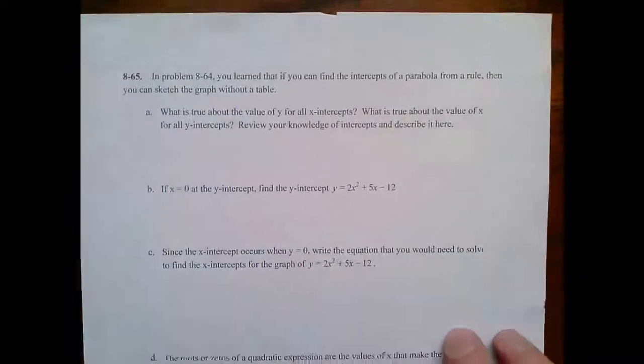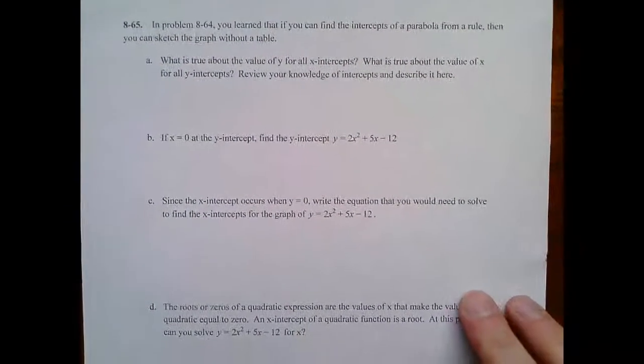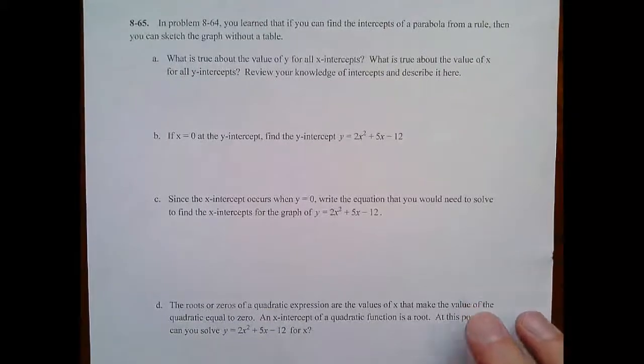So the next question we have is 865. And it says here, in the last problem, you learned that if you find the intercepts of a parabola from a rule, then you can sketch the graph without a table, which is nice because that means less work. We don't have to make the table. What is true about the value of y for all x-intercepts? What is true about the value of x for all y-intercepts? Review your knowledge of intercepts and describe it here.